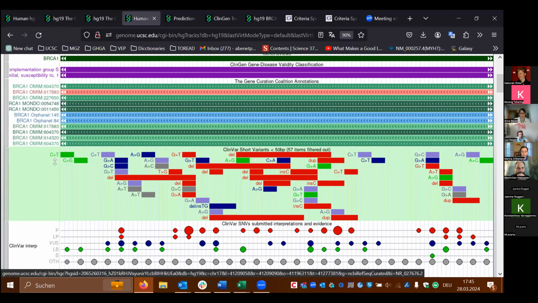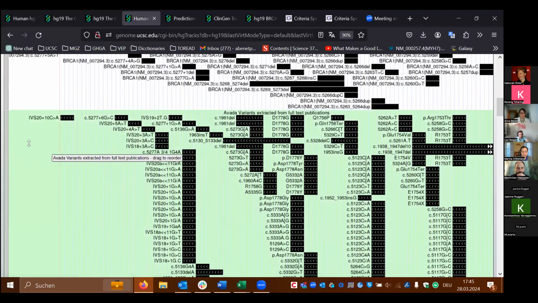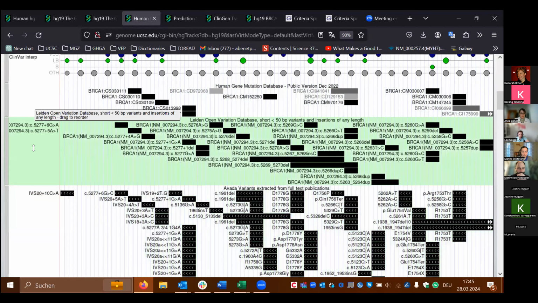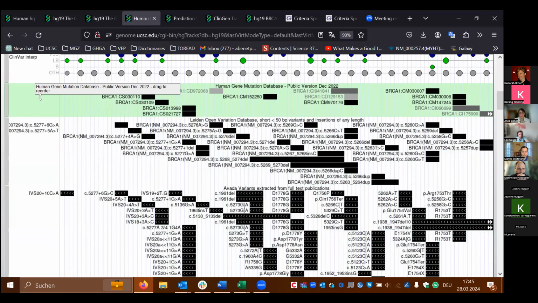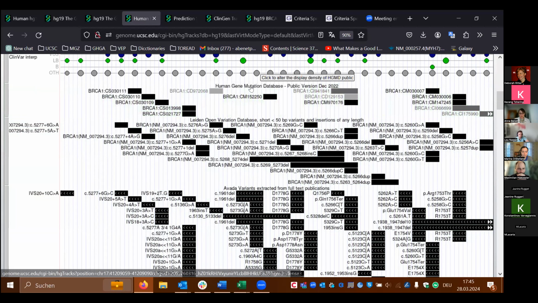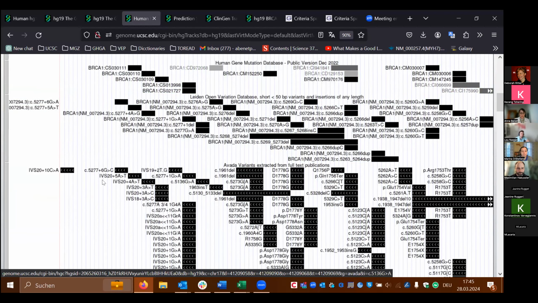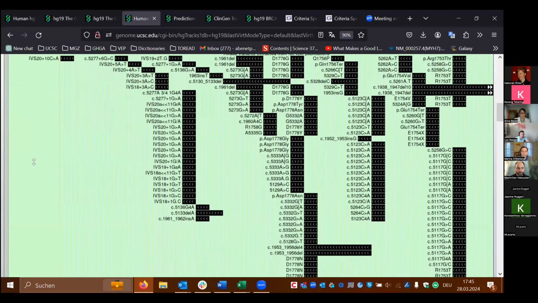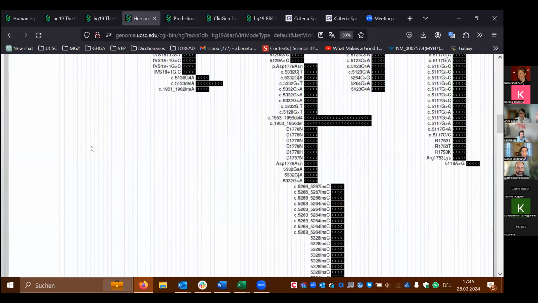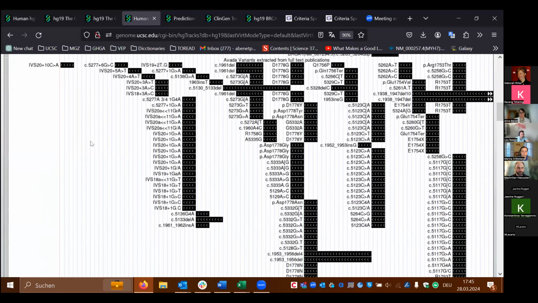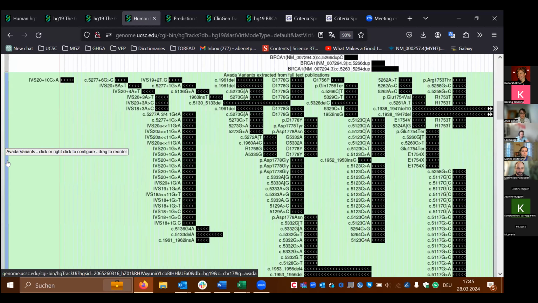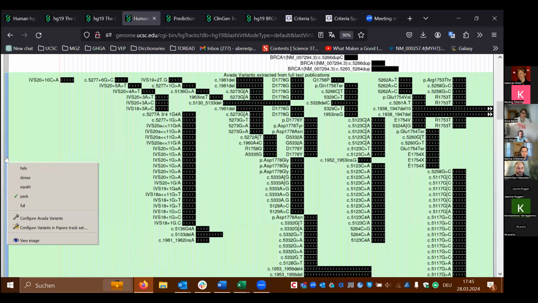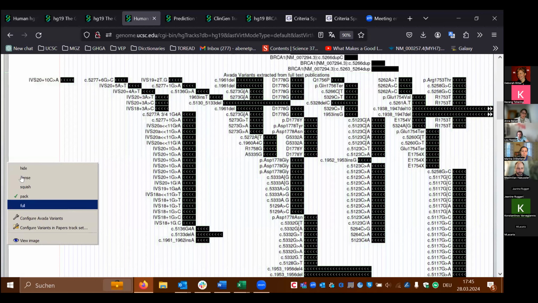When you have, for example, this track here, everything that is in green is showing the track, which is one data set. And in the middle, it's always the name of the data set. So here it is AGMD, or here it is LOVD. This one, for example, is very, very huge, the amount of data is very big. And if you click with the right mouse button on the blue bar here, you can change the format of the track, exactly what you explained right now.